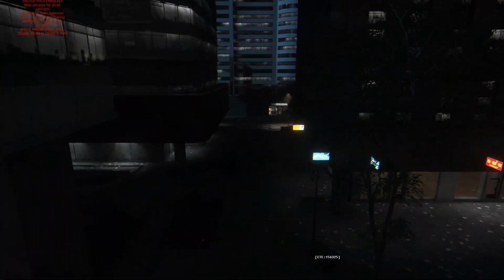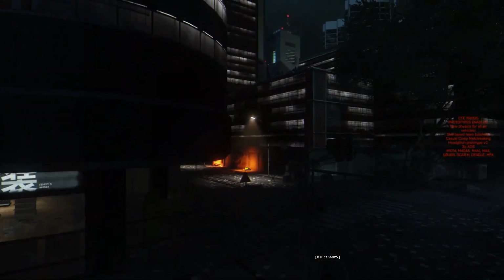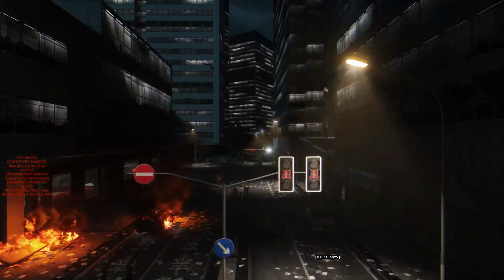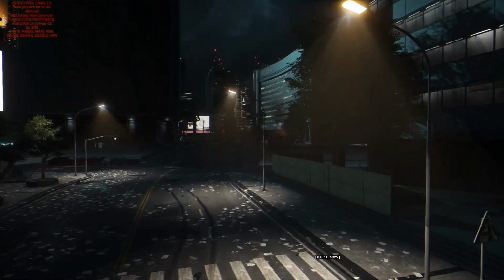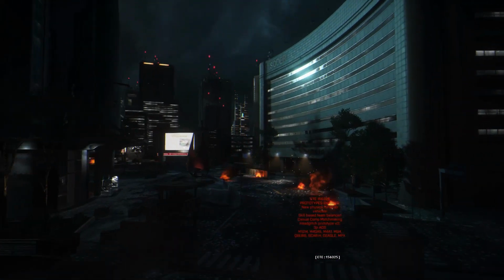So as you can see, there are lights on, but there's not that many. Most of them are destructible as well, so you can shoot out a lot of the lights. Some of them, where they don't want the areas to be dark, just make the lights flicker. Others will go out completely. And as you can see, you've got the street lighting, but it is quite dark and gloomy.